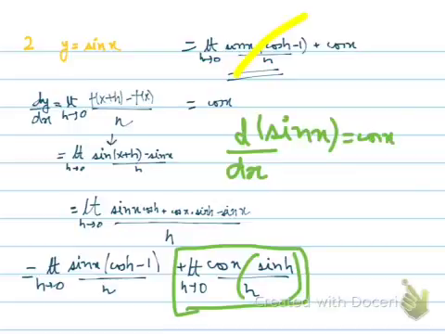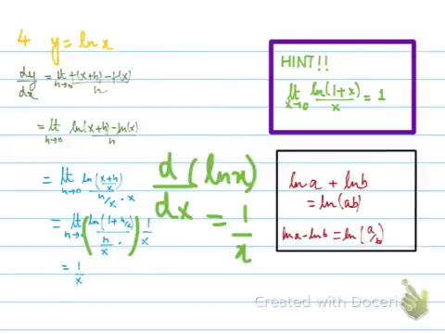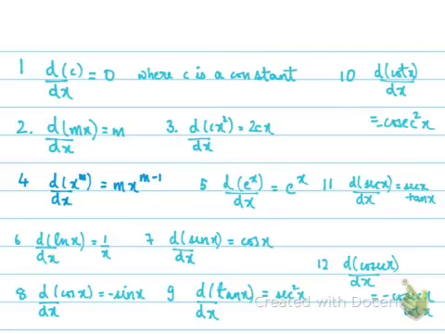Now similarly I have a table in which I have noted all these, and this is the table. Here first of all is dc by dx. Now c is a constant like 2, 3, 4 etc. So that is always equal to 0, because it will never change. We need to find the rate of change, and it will never change. Now secondly is d upon dx of mx, and it is to be noted that m is a constant, so it will come out, it will become dx upon dx. So if you consider it to be a fraction, we can cancel out dx and dx, and thus it will come out to be m, and so is it. So the differentiation of a straight line is its slope, right?